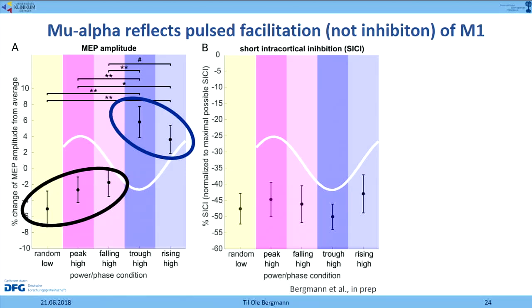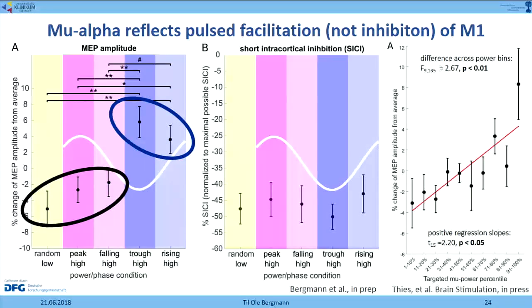And now, with the second smaller study, we also looked at whether there should also be a positive relationship between the power in principle and the excitability, which is what you would predict from the results on the left. And this is indeed what we find. It's a weak, but it's a positive relationship. And this is well in line with what Hartwig Siebner showed yesterday, and also what Leo Cohn's group has found. So in the motor cortex, cortical excitability seems to be positively related to the power of the sensory-motor mu rhythm.